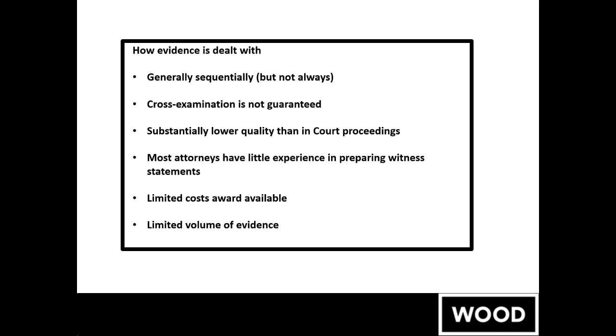proceedings. And part of the reason for the lower amount of volume is that in the UKIPO there are page limits. So if you are the opponent, so if you're the party bringing the opposition, or if you're the applicant for invalidity, the person bringing the case to try and cancel off that registration, then you will be able to put in 300 pages of evidence. Now that's not including the witness statement, that's just the evidence that comes with it.